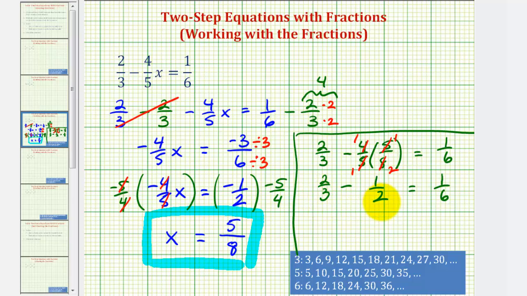Let's rewrite both of these fractions with a denominator of six. Let's multiply this by two over two, since three times two is six. Multiply this fraction by three over three, since two times three is six. So we have four-sixths minus three-sixths, which does equal one-sixth. Therefore, our solution is correct.